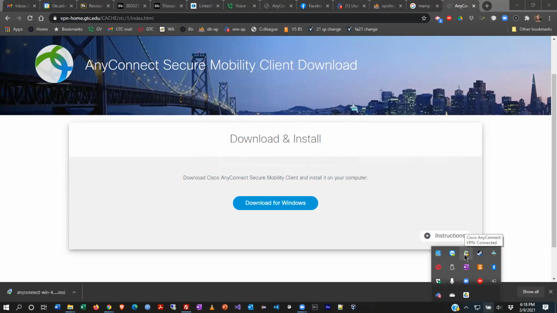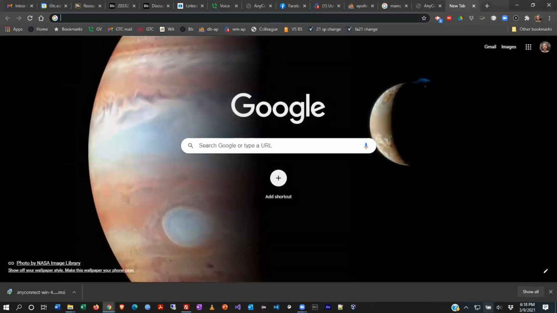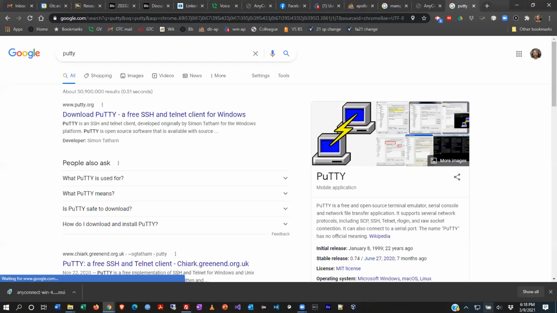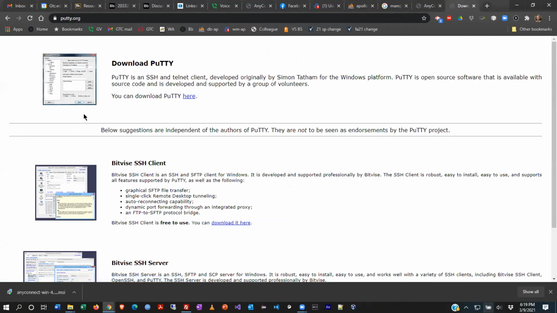The next thing that we're going to do is we're going to download a piece of software that we need in order to do the next steps. And folks, this is pretty fun because we're going to use kind of what we call a sort of a primitive looking piece of software called Putty. And I want you just to go to Google and just type the word Putty, like P-U-T-T-Y. And the first link that should come back is this link from putty.org. And so we're going to go right to this website.